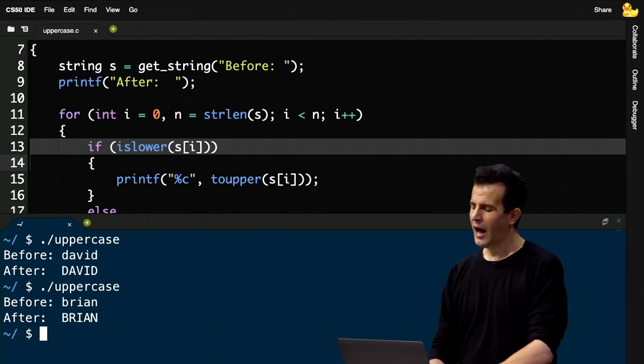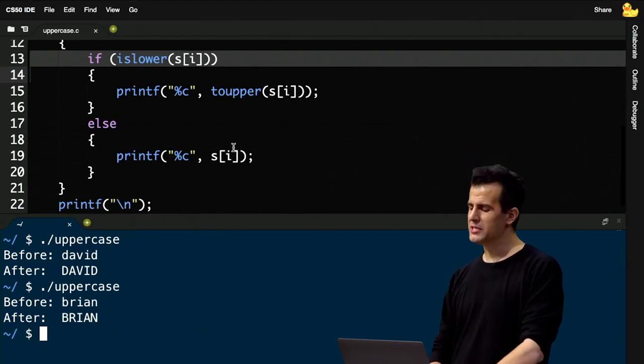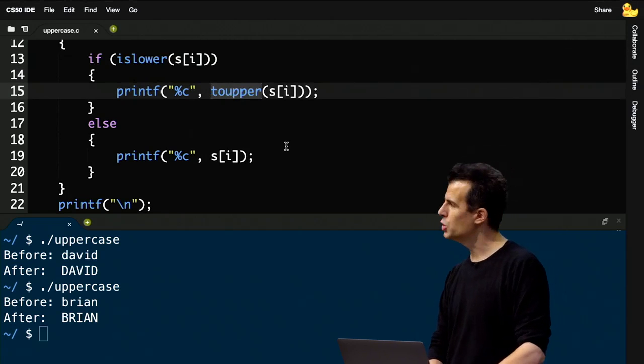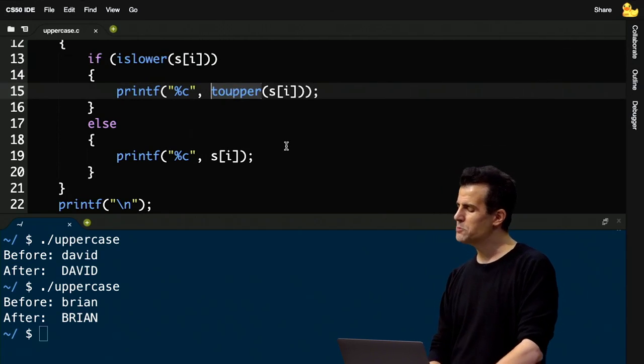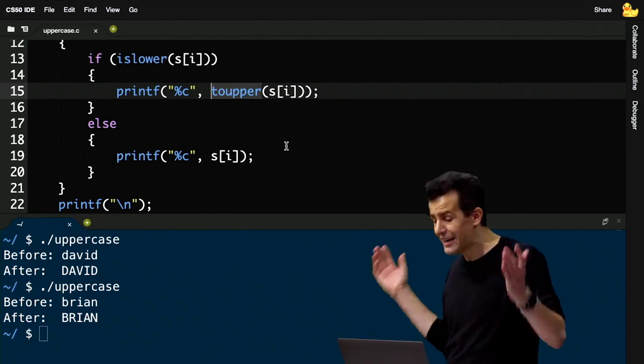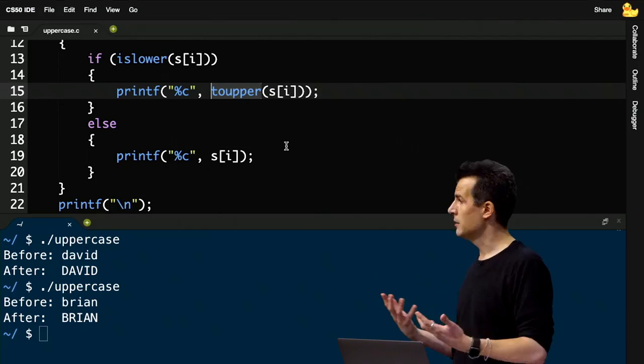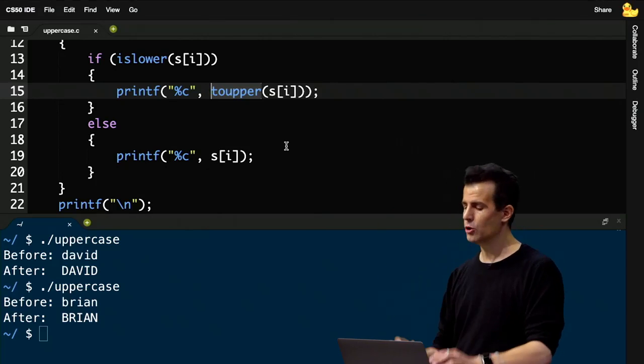But you know what? I don't think I have to be even this explicit. I bet if the human who wrote toupper was smart, I can just blindly pass any character to toupper, and it's only going to uppercase it if it can be converted to uppercase. Otherwise, it'll pass it through unchanged.